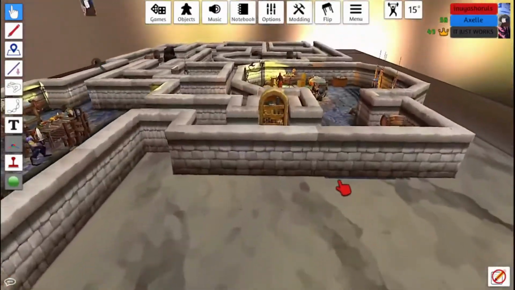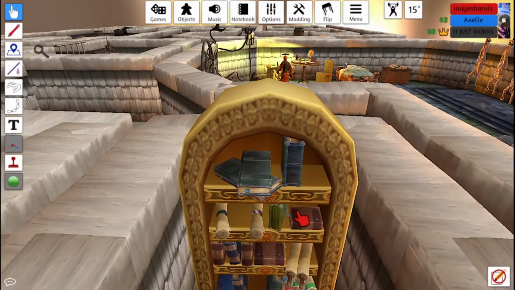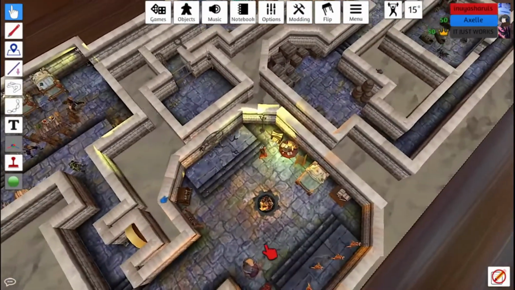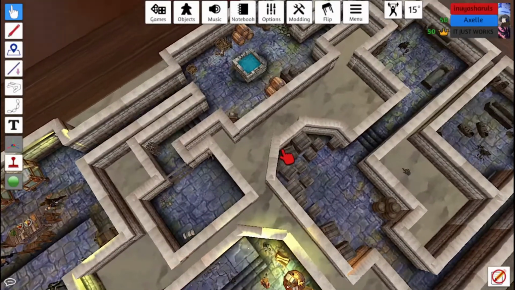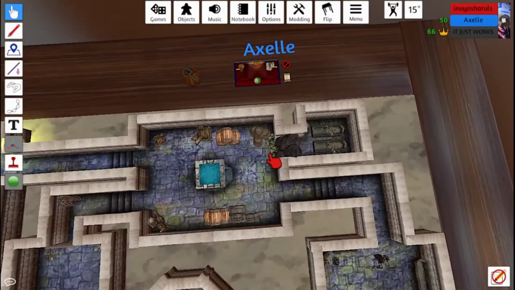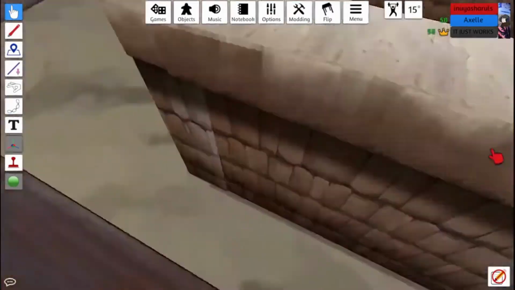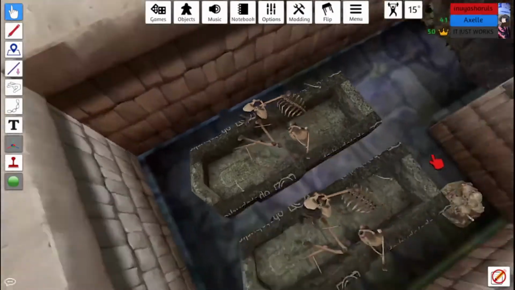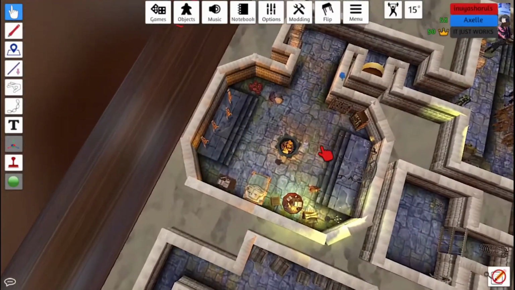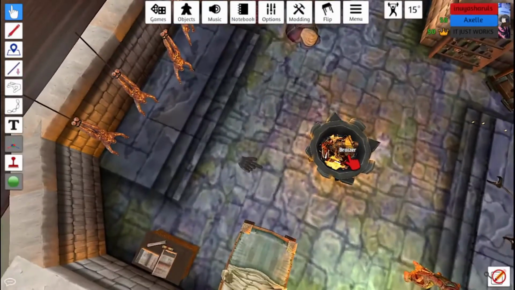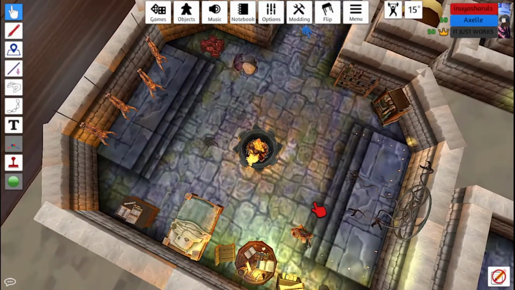But again, this is another thing. To talk from experience, there's a fair number of people who don't do well with imagining stuff being there, who really require a visual component to understand what's going on. So some people would really like the fact that there's a bookshelf and a summoning circle and a fire here, whereas before, if you just said that's in the room, or just made a little circle to identify it, some people have a lot of trouble with that.